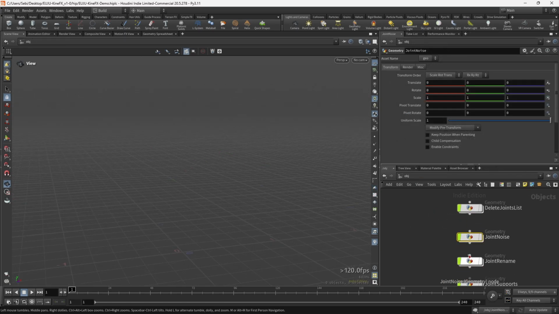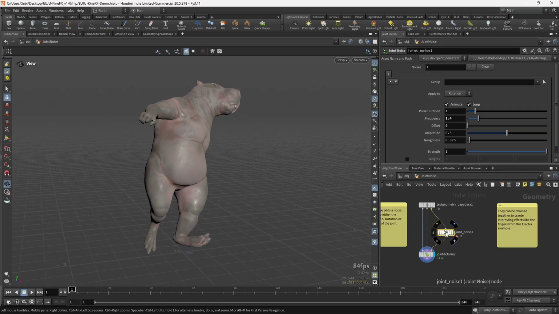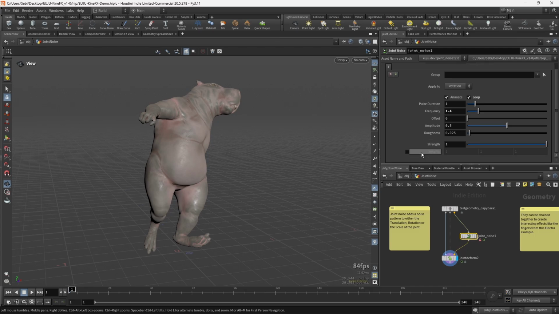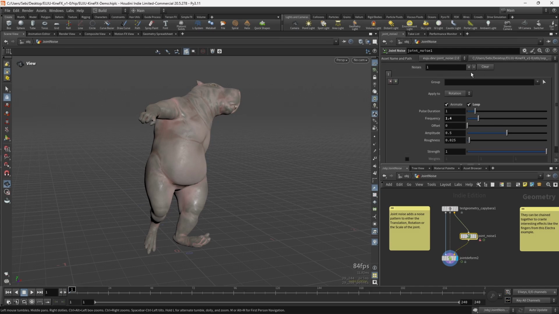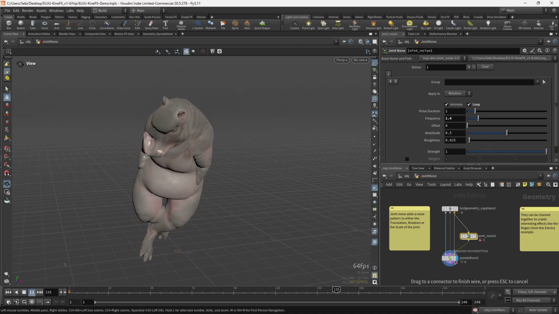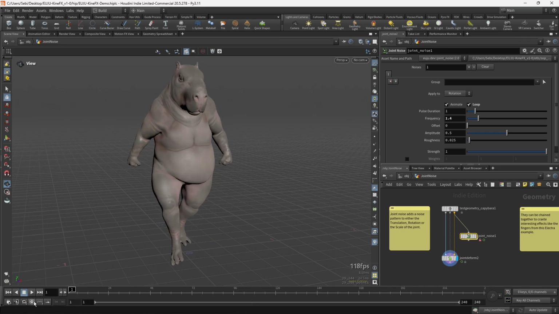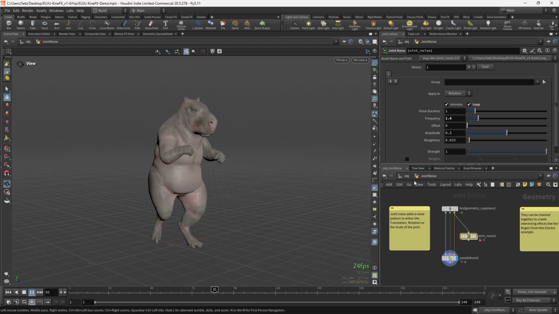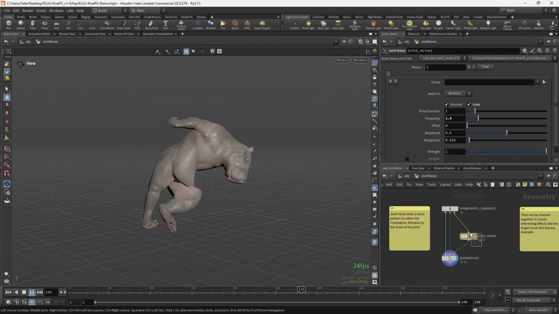Joint noise is quite interesting. It applies rotations, scales, or translations through a noise to the rig. Here I have 2 examples of what that can be. It also uses this idea of stacking, so you can stack multiple noises on top of each other. So for example, if I'm going to play this animation, you will see that it uses like the default. It's going really fast, sorry. So this is the walk of the capybara, and then you can overlay a noise over it.